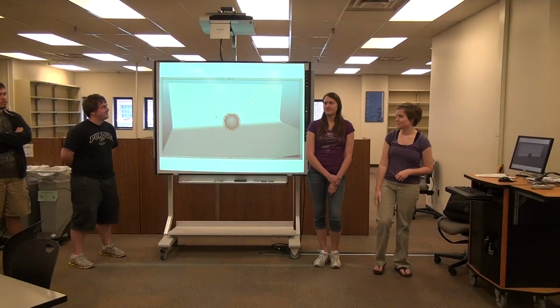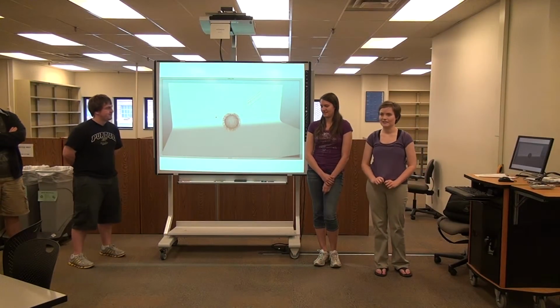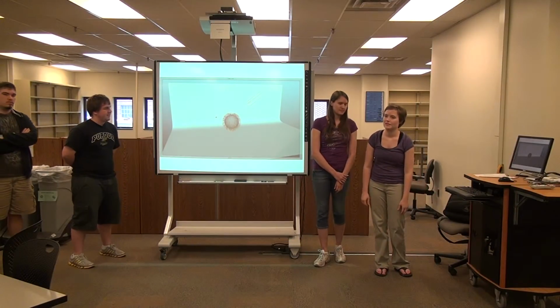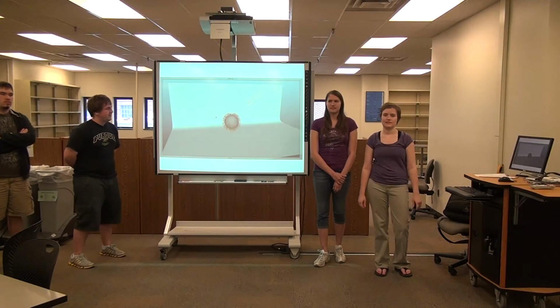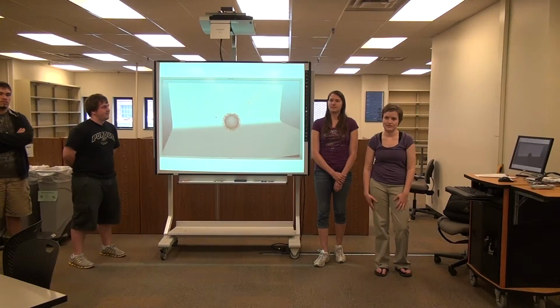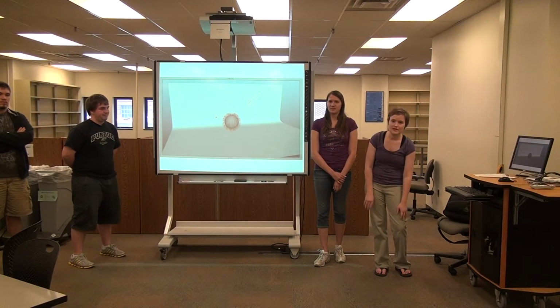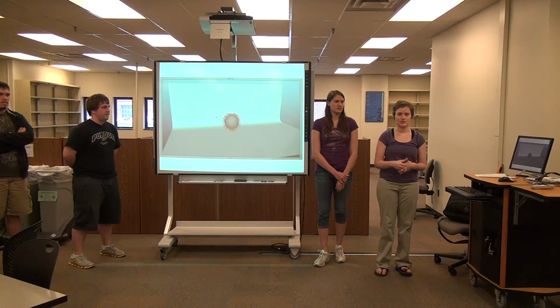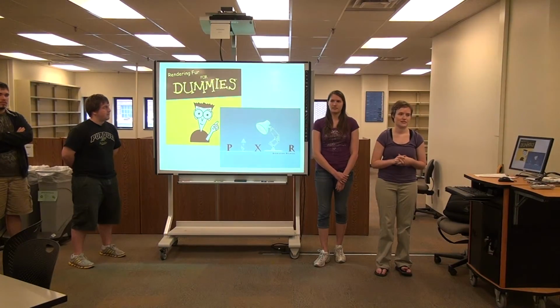This is a default test scene that we're using. We have one directional light, then an ambient light, a backplane to catch the shadows, and then one sphere that is using the default Maya fur preset of mouse fur. So we're keeping that the same across all of the render engines, and if we change anything, then we change it for all of them, as well as using the same computer to make sure that doesn't affect time.